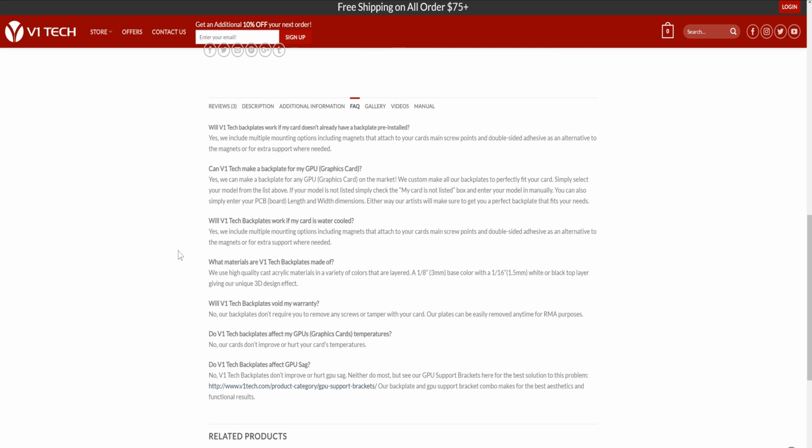You can see there's also a few drop down menus, so you can select your exact card. I think that's so they can get the dimensions right, but like I said, they're universal. You can technically put them on any card you want. It just might look a bit funny if it's a different shape or whatever.